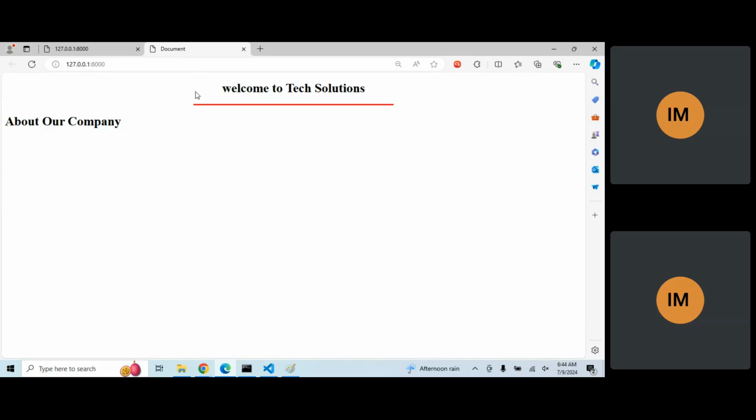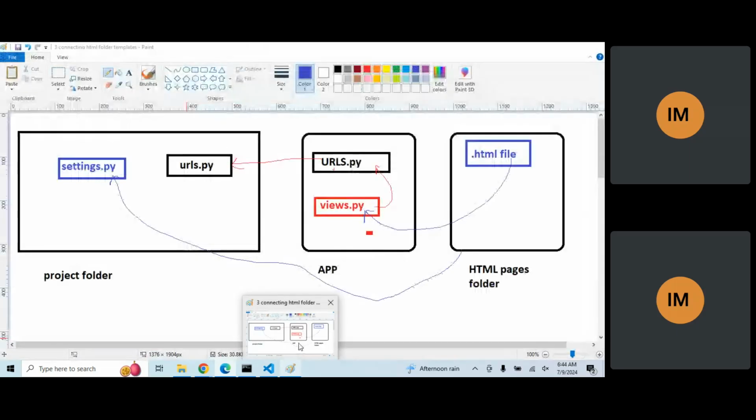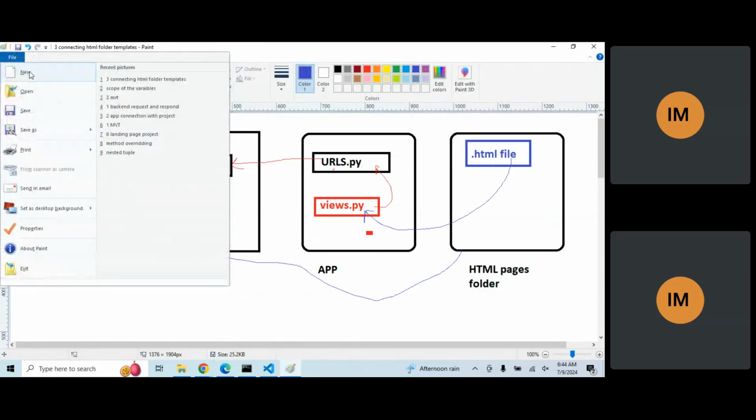Now I wanted to create some variables in the Python file. Let me create one more file, and let's understand what we are planning.